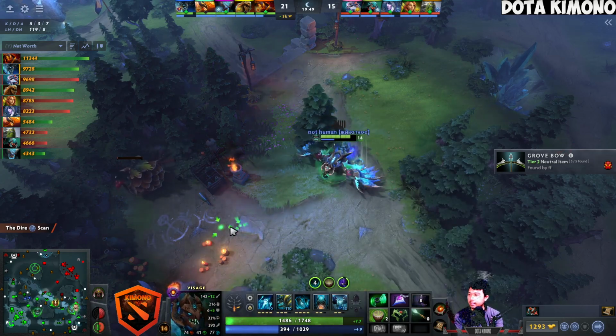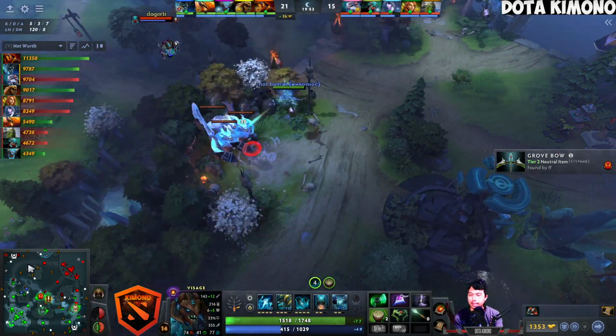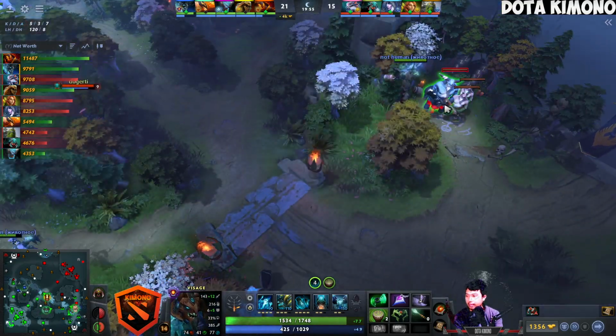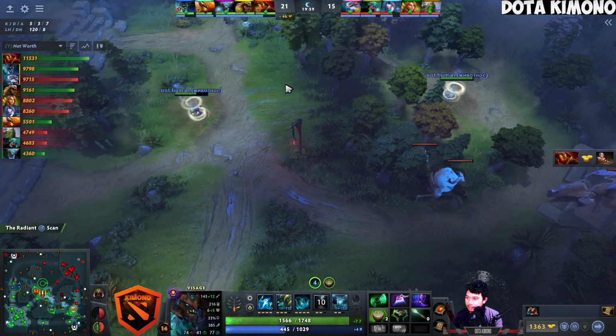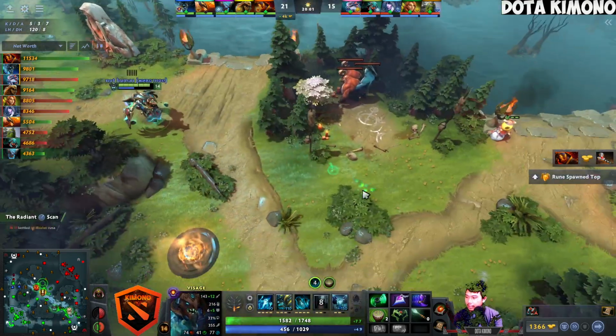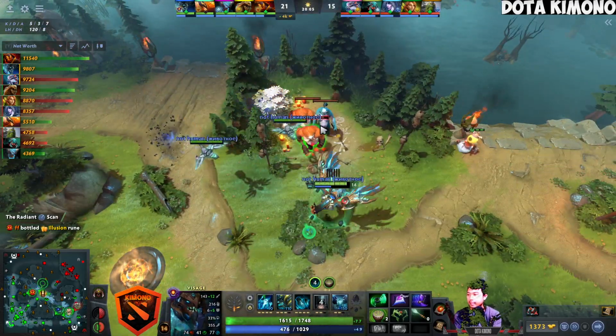Visage the Offlaner, 5 deaths, 3 kills. It's 19 minutes, it's night time. I get a level. Radiant are scanning. Let's go. Never give up, let's go.